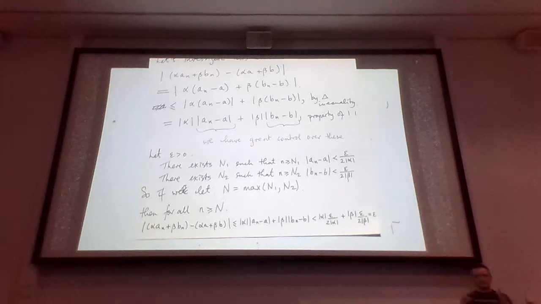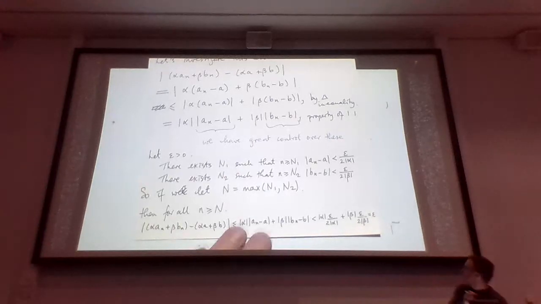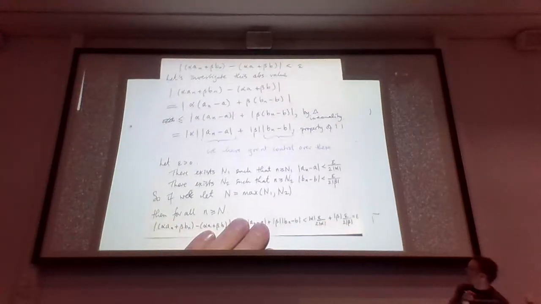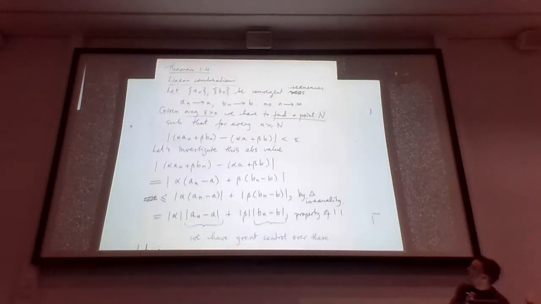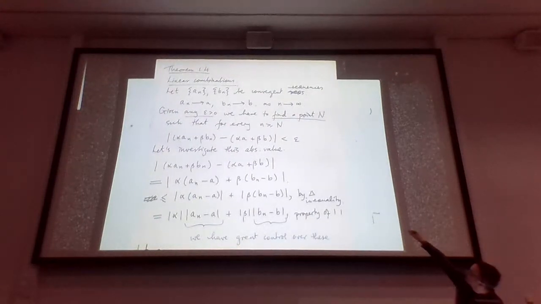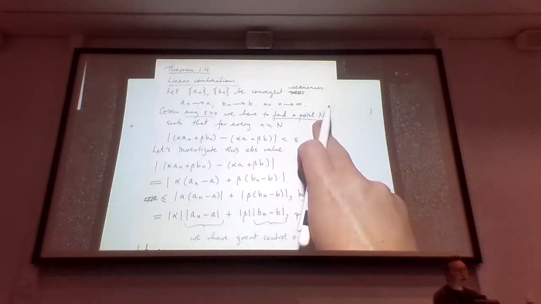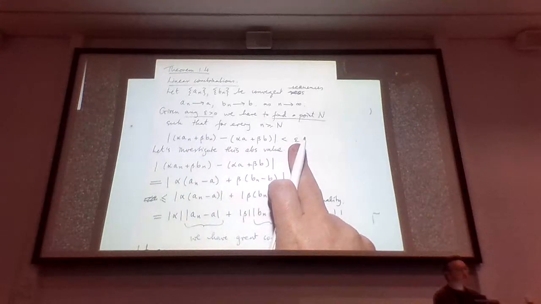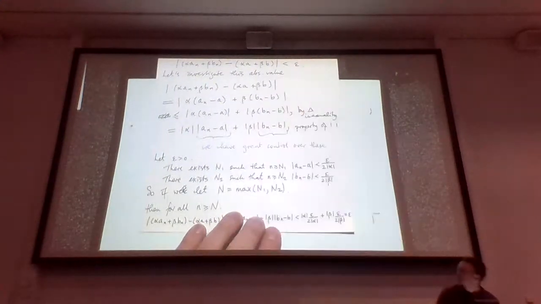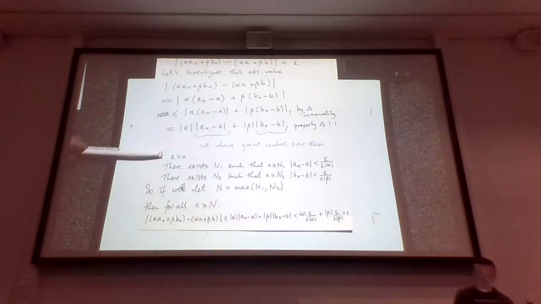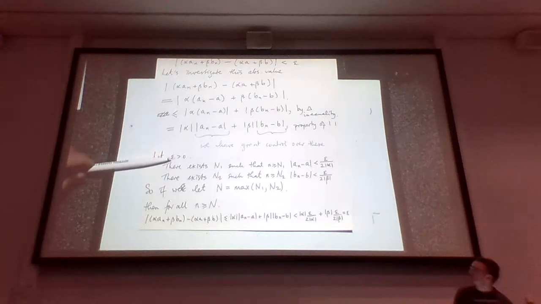So let's just pause there and step back from the argument a bit. We declared at the top, given any value of epsilon, we have to find this point, capital N, that makes this inequality true. So here we arrived at an epsilon. The only thing I used about it was that it was positive.